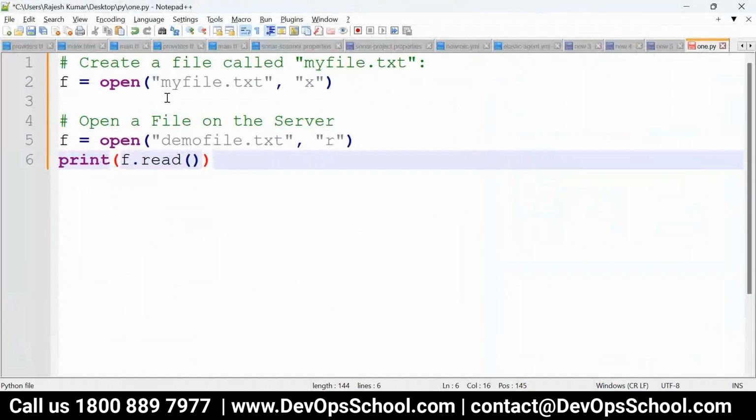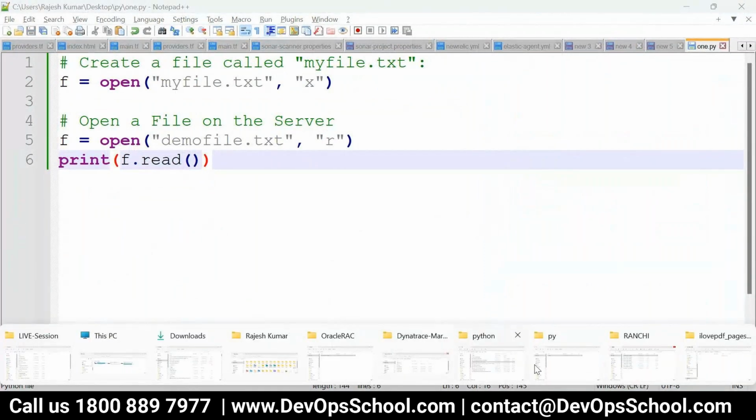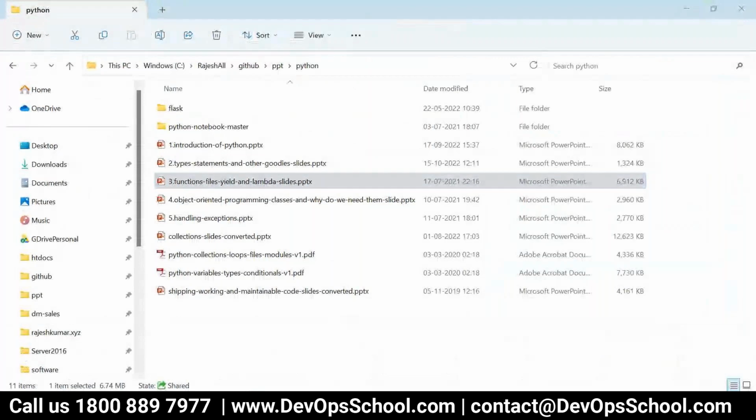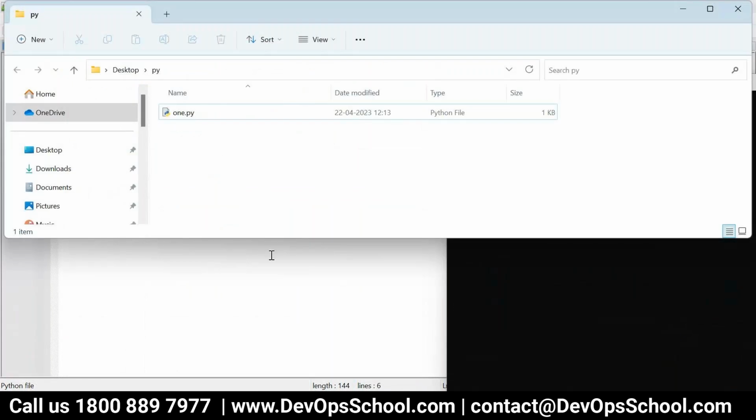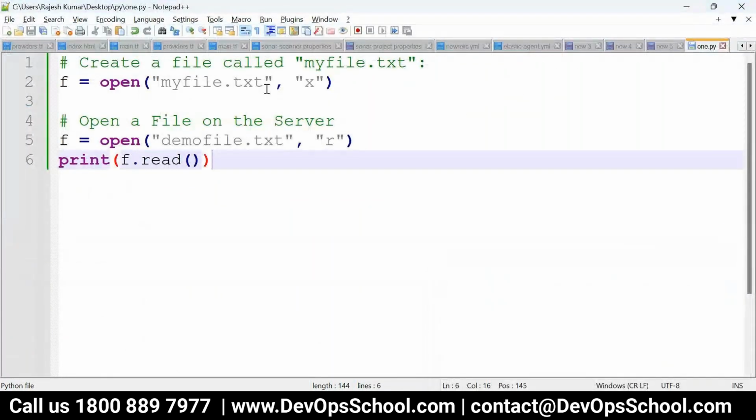In this directory, if you see, there are no files actually, but here you are opening a file which is in the current directory.